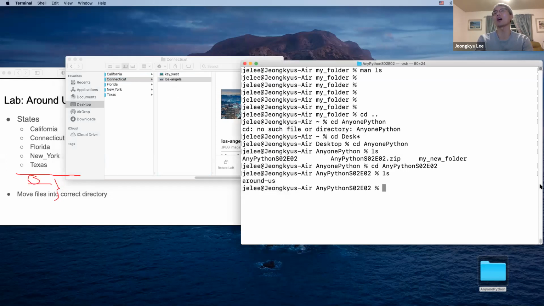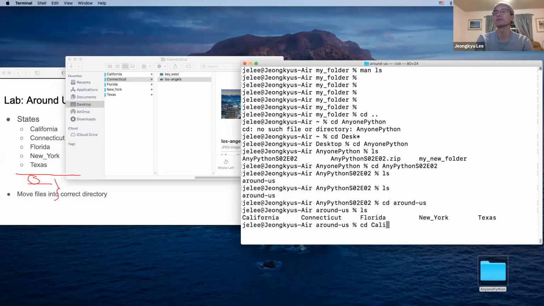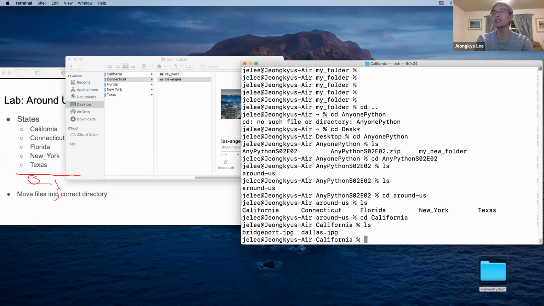Instead, you are going to use the command line. First go to California. Dallas should be moved under Texas. So mv Dallas.jpg, parent directory, under Texas.